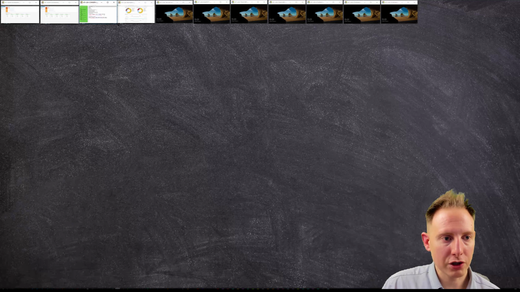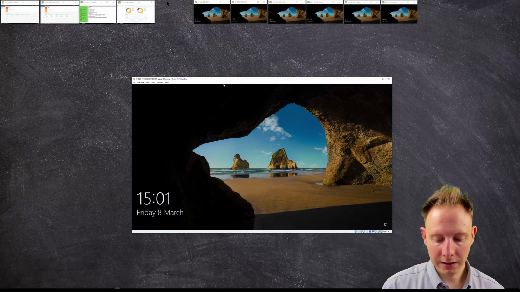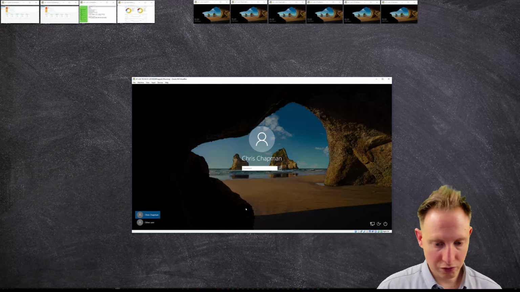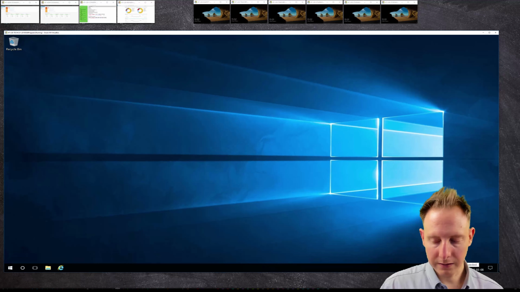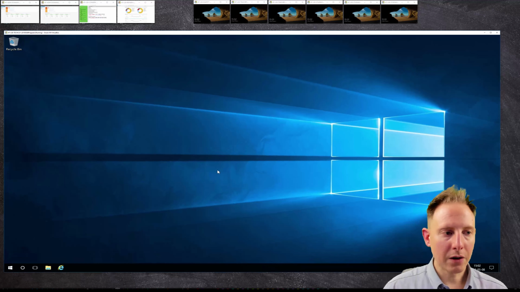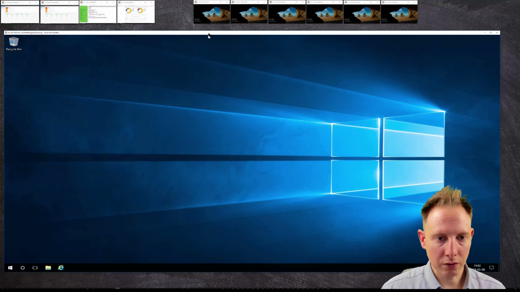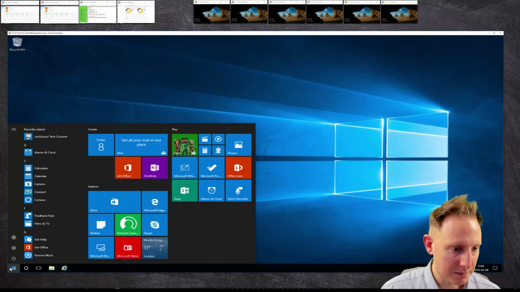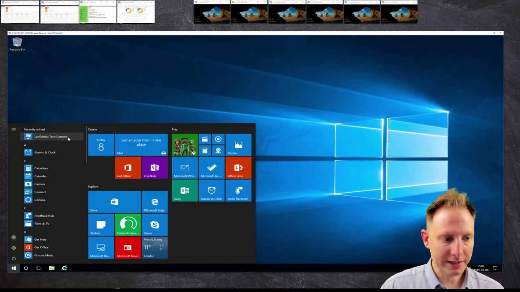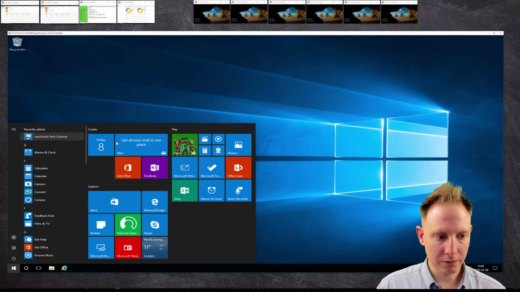Some of these don't actually load until the first login, which we'll see here because they don't load automatically. If we go to Chris, Technician, we'll just expand that out a bit. Now what should have happened is the tech console should have installed. It won't run by default, but it should have installed. If we go to the Start menu, we can see it right at the top there under recently added, LanSchool Tech Console. So we'll give that a run.